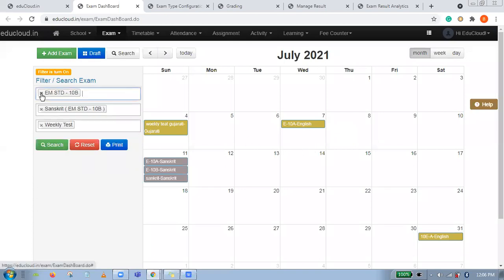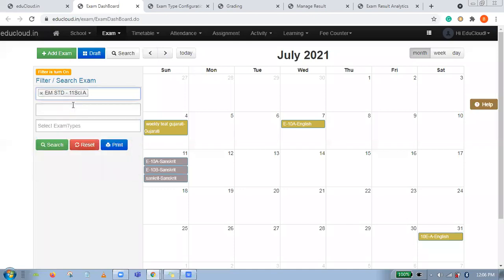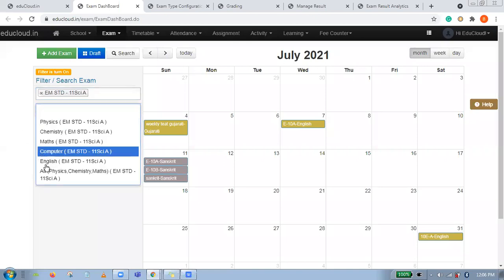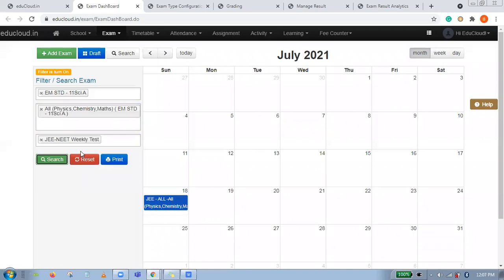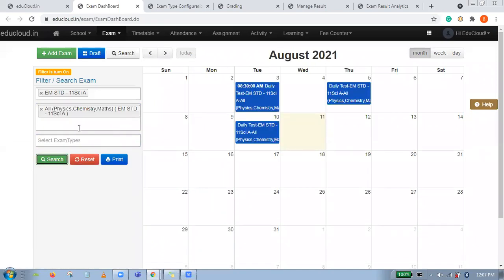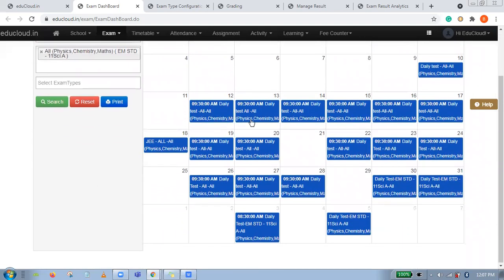You can search a number of filters. You can search a number of exam types. You can search a number of exam subjects as well. So let me select English medium standard 11 science A, and I'm selecting the subject all and selecting this exam type as well. There might be a number of exams with this particular subject.